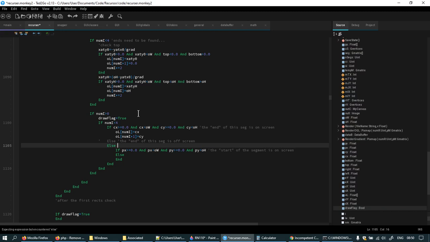Here's the alternative. Where I don't perform the second check. If the end of this seg is off the screen, the start must be on. That's good self-confidence.